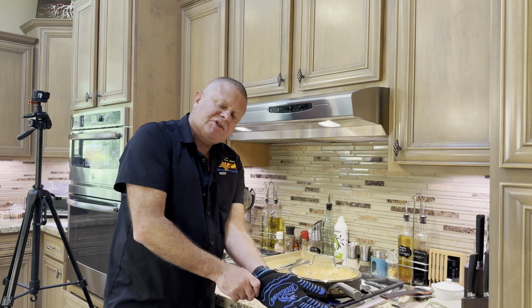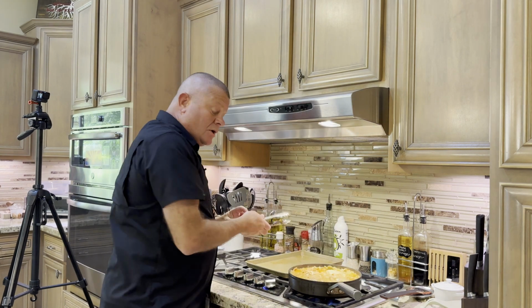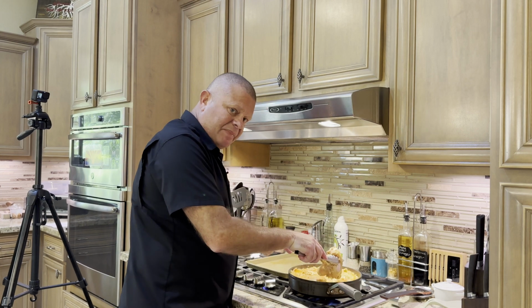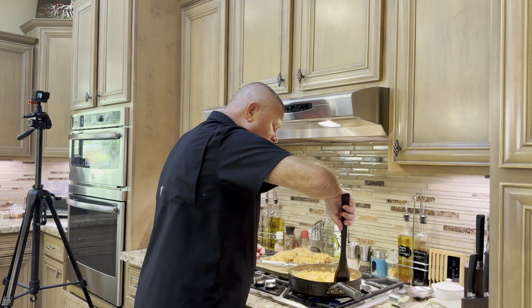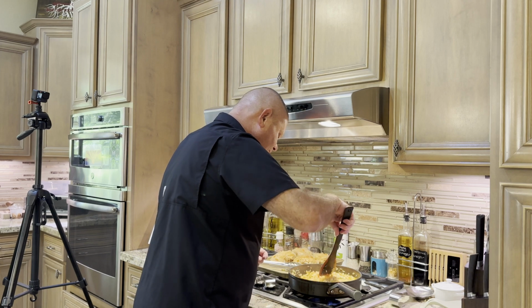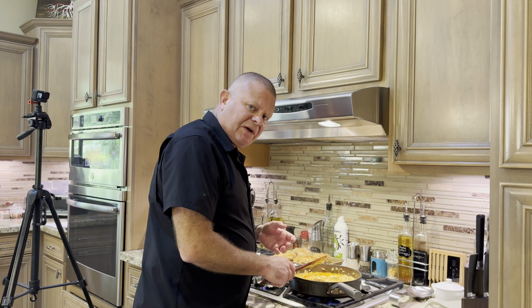So the chicken has been simmering for 10 minutes on one side, and then we flipped it 10 minutes on the other side. Those 20 minutes are up. Now I'm going to remove the lid. We're going to remove the chicken so we can let it cool and get it shredded and then added back to this mixture. Then we're going to give it another good stir, and let it simmer for about 10 minutes uncovered to cook off some of that liquid. A lot of it's going to be absorbed by the meat once we put that chicken back, but we don't want our filling for our empanadas to be too liquidy.